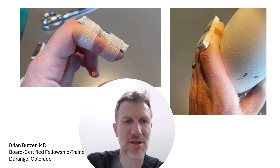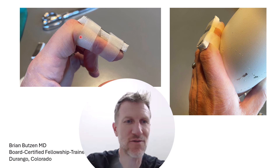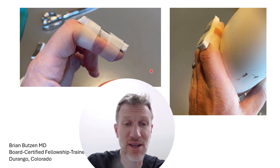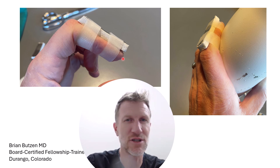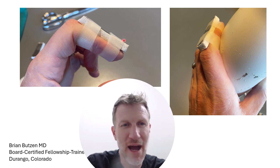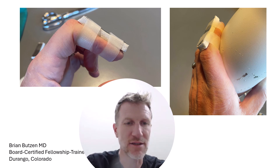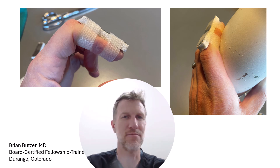It's basically just a piece of aluminum with foam attached to it, and then this is tape. You want to find the right kind of tape, which is typically something that's waterproof. The splint itself is on the back of the finger, which allows you to have the palm side of your finger available so you can touch things. If you work on a computer you can type because you have sensation at the fingertip, which is important. The aluminum is strong enough, and you can actually bend it a little bit back to get a little more extension. Here's me holding a water bottle with the splint on — you can definitely use the finger for things, including skiing and riding bikes.